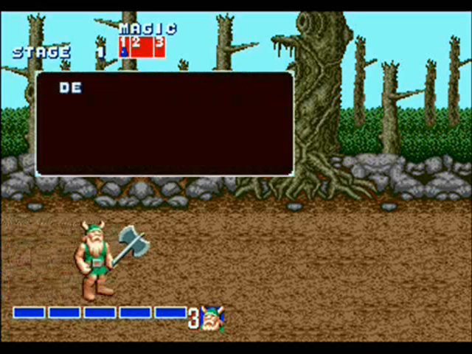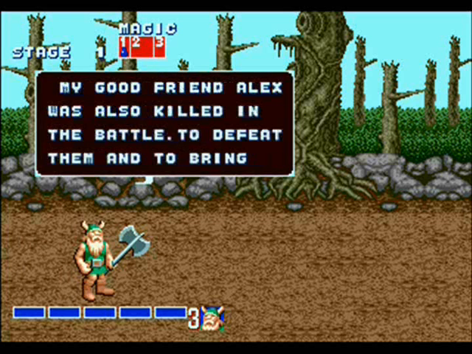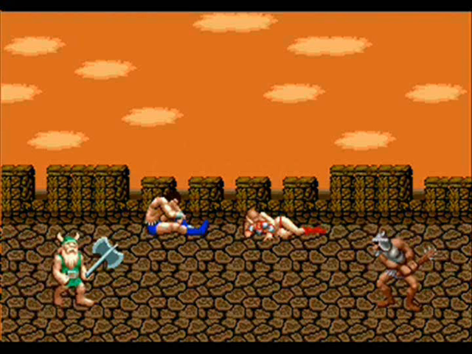Death Adder invaded the castle and has taken the king and princess captive. My good friend Alex was also killed in battle by Death Adder's men. It's my job to save the princess and restore peace and order to this land.